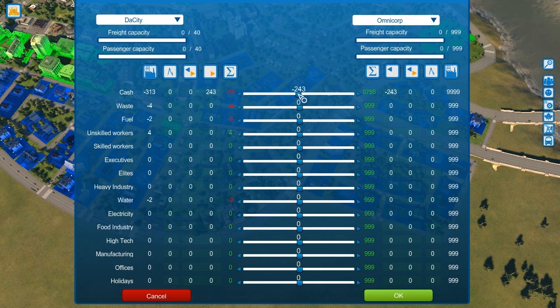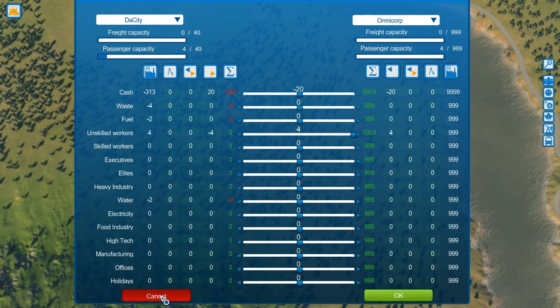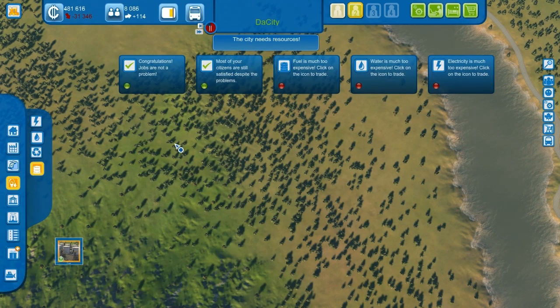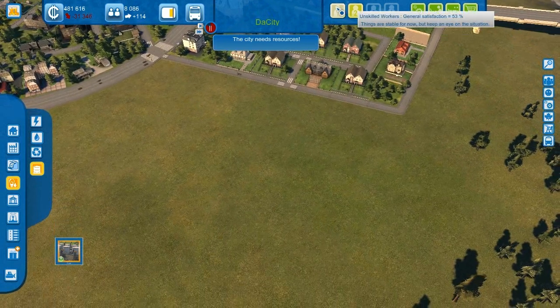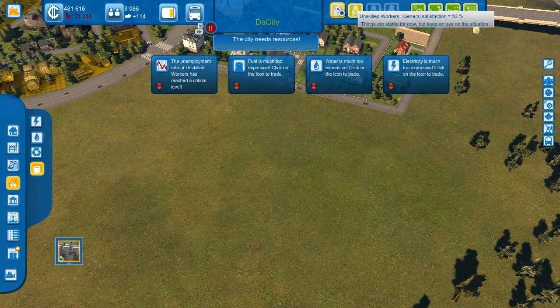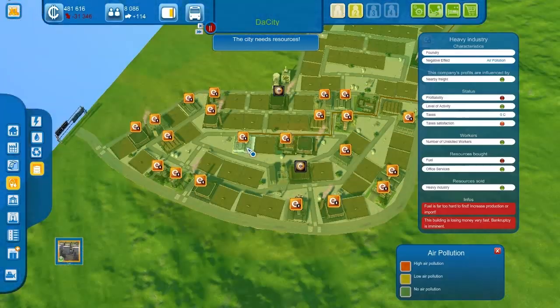Okay, let's export. So if I do this, I export, right? I don't have any income anywhere, so that sucks. I don't have anything to sell, basically. So I'm gonna have to do something. Maybe they have unemployment as well. Great.